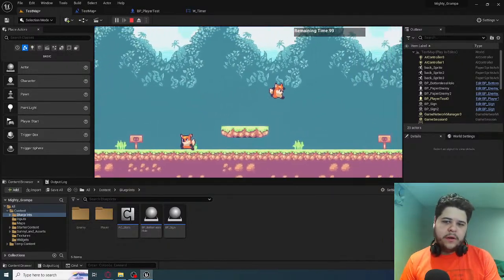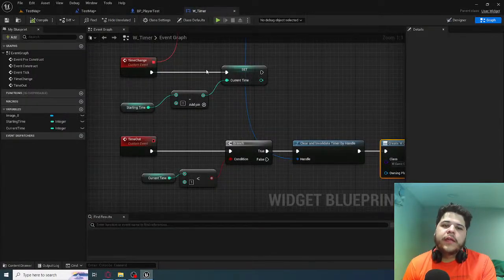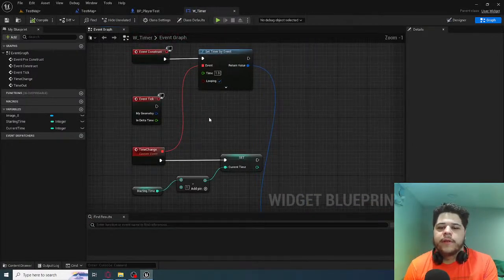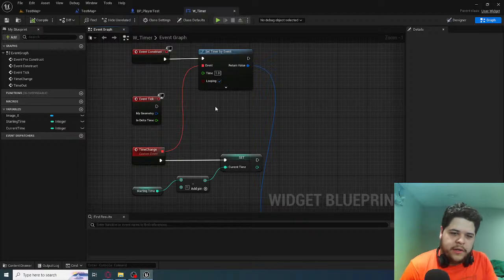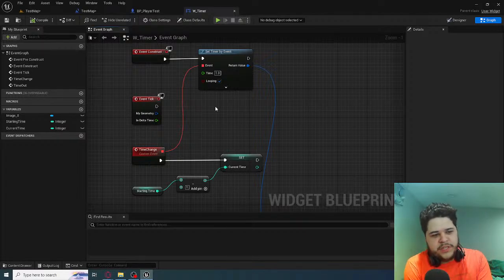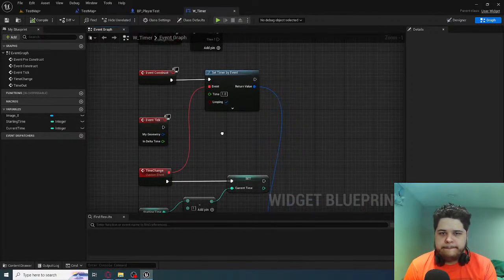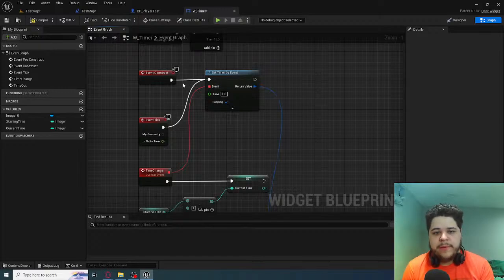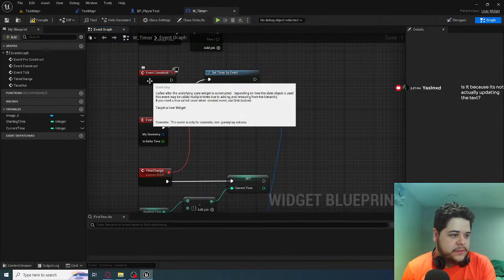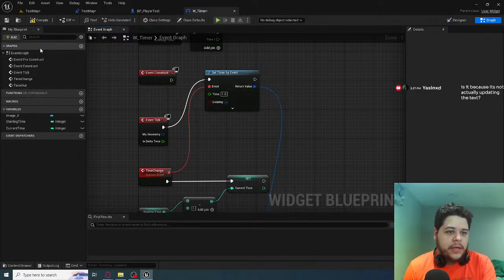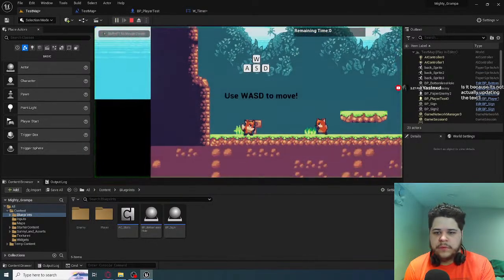I tried setting it to on tick, even though I didn't really like that. But instead of going to 99 and staying there, it just stayed at 0, which is interesting. Although, who knows, maybe it was working before and it was just going really fast. Yeah, that's what I'm assuming. It's not actually updating it, even though it should be.